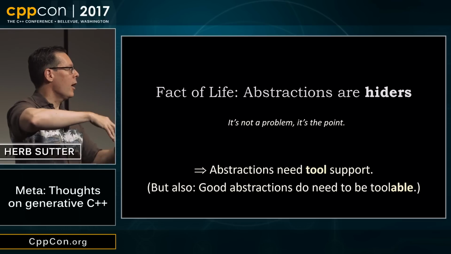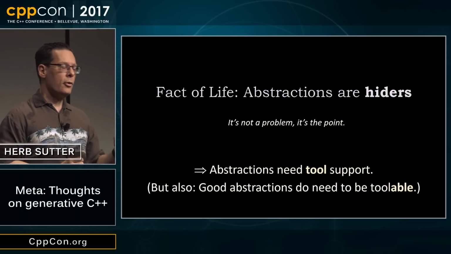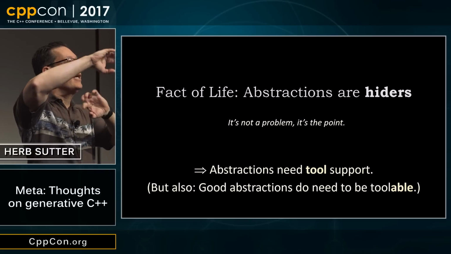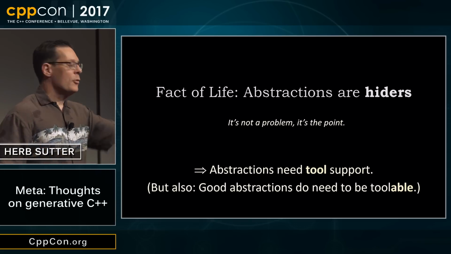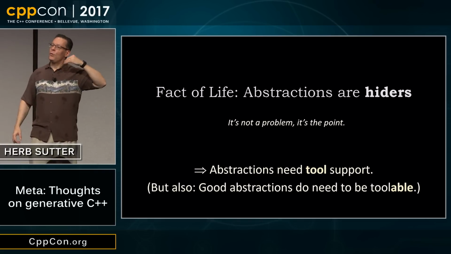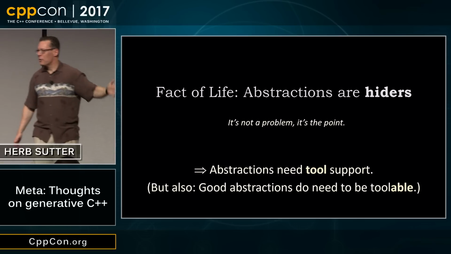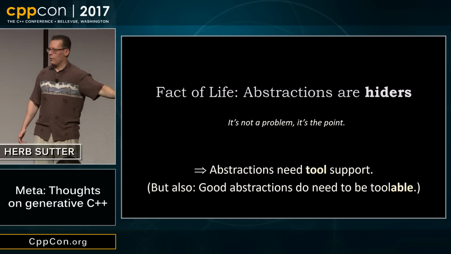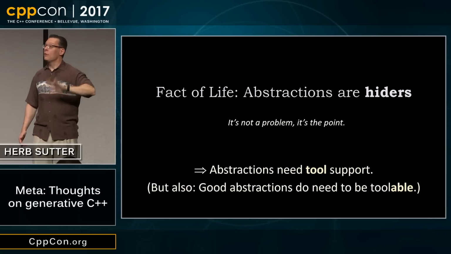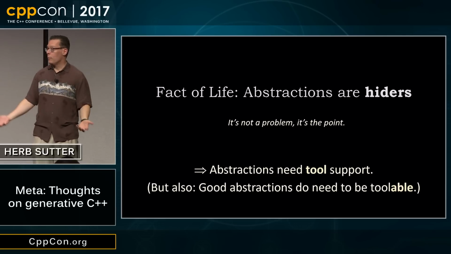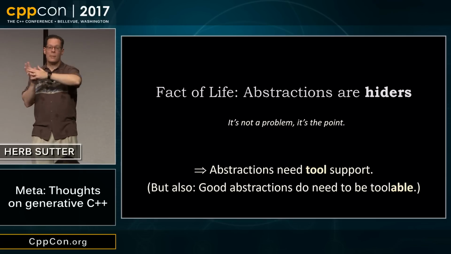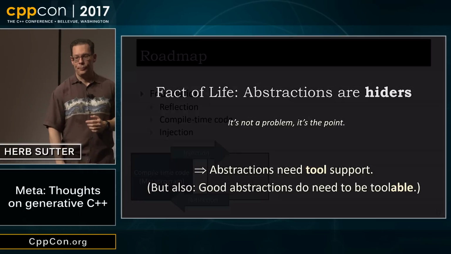That's not scoped. It's not nested. So it was very careful to make sure that an if constexpr block was a scope, and we had very clear rules about the scope. Guess what? That makes it more toolable. So please do not use the, you're going to have to write tools anyway. It's those lazy tool writers. It's their job. Don't use that as an excuse for a bad language feature. A good abstraction, however, does have a responsibility to also answer, is this going to be write-only code, or is it going to be code I can debug and maintain? So it has to be toolable. And then we can reasonably say, okay, let's make sure we build the tools for that. And the closer we can show how it's similar to things we are already doing in tools, the better.